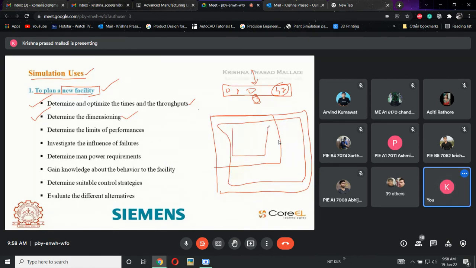This is one of the key facilities in plant simulation. We can directly use the scaling factor to reduce the layout dimensions. So in this large layout, I followed some condition: from mission to mission, there is 1 meter apart. I have created it like this, but in actual, this is the layout.